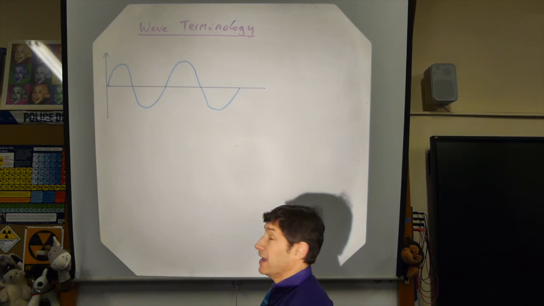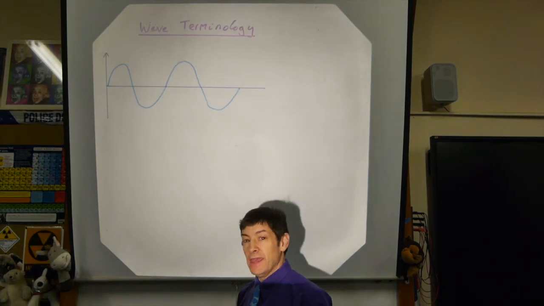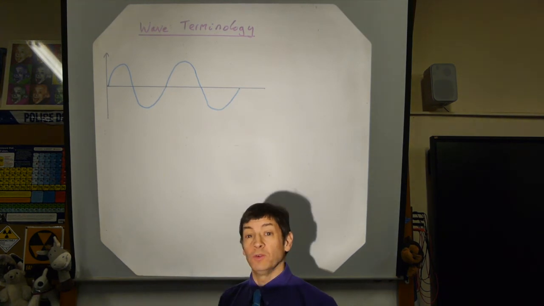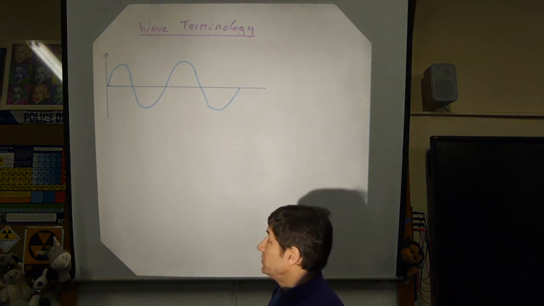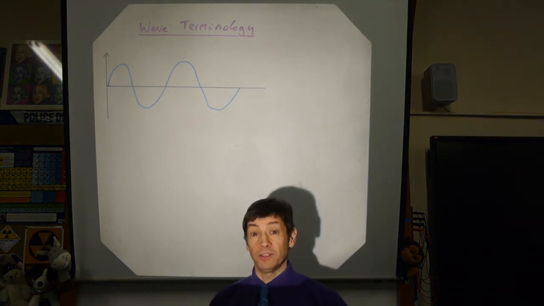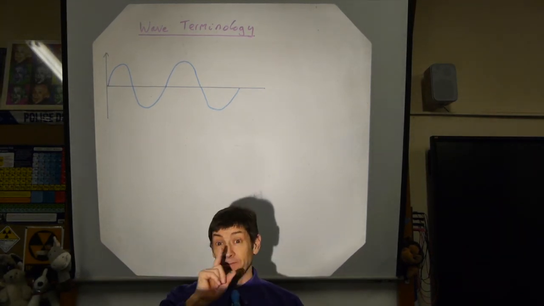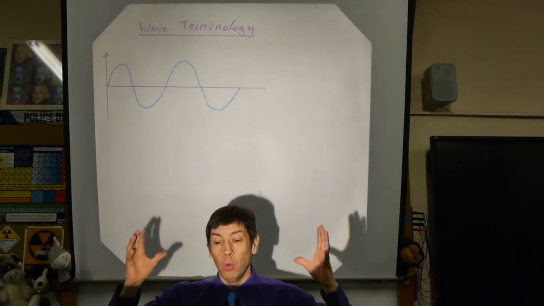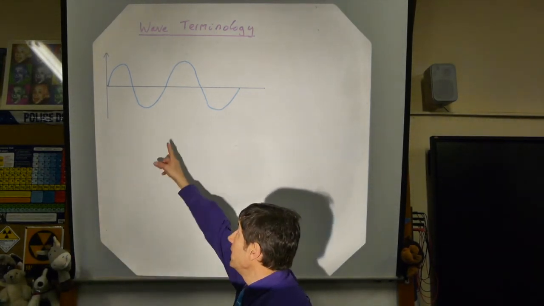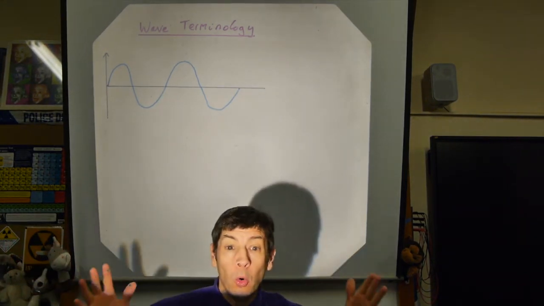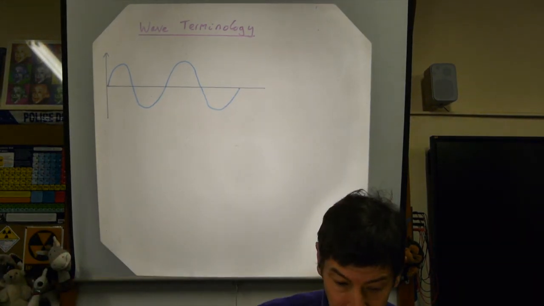I haven't labelled the axis, but what I'm drawing here is a diver's eye view of a water wave in the sea. In other words, you've popped your head up out of the water and you see the wave ripple past you. You're looking at all of the water, okay? Or it's someone shaking a slinky spring, and you're looking at all of the slinky spring, okay?